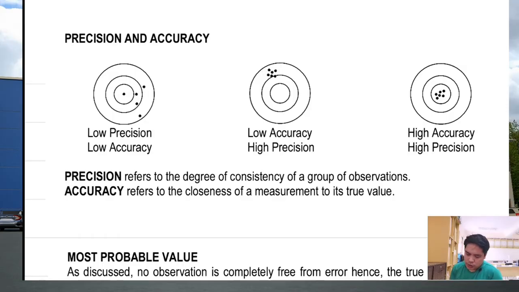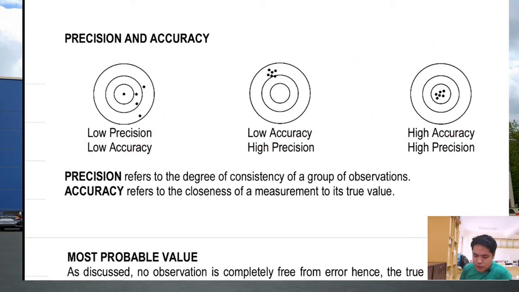Okay, when you say accuracy, this is more related to the error, diba? So the closer you are, or the smaller your error, the more accurate your measurement. Okay, nakuha nyo? The closer your error, or the smaller your error, the more accurate your measurement. While precision naman, this is the closeness of your measurements. So you could be erroneous, meaning yung measurement mo is erroneous, pero consistently or precise, consistently erroneous. So that's precision.